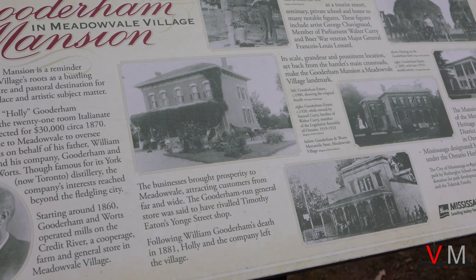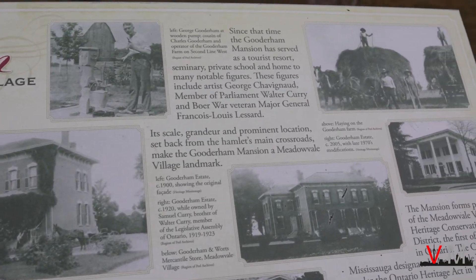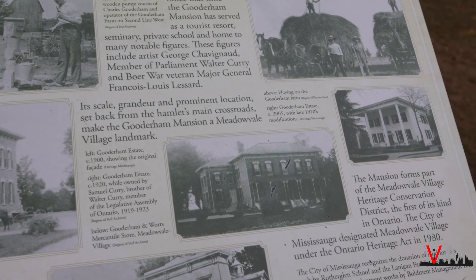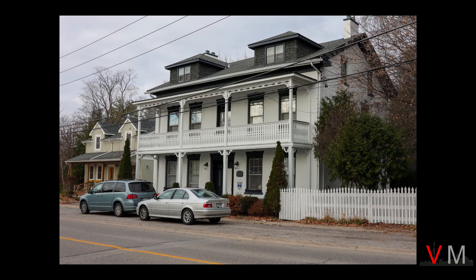The former Goodham Estate is a large property to the east of the village, and the estate house is now part of the Rutherglen School and is not publicly accessible. This former hotel is appropriately called The Brick because it was one of the first brick buildings in the village and served as the business core.